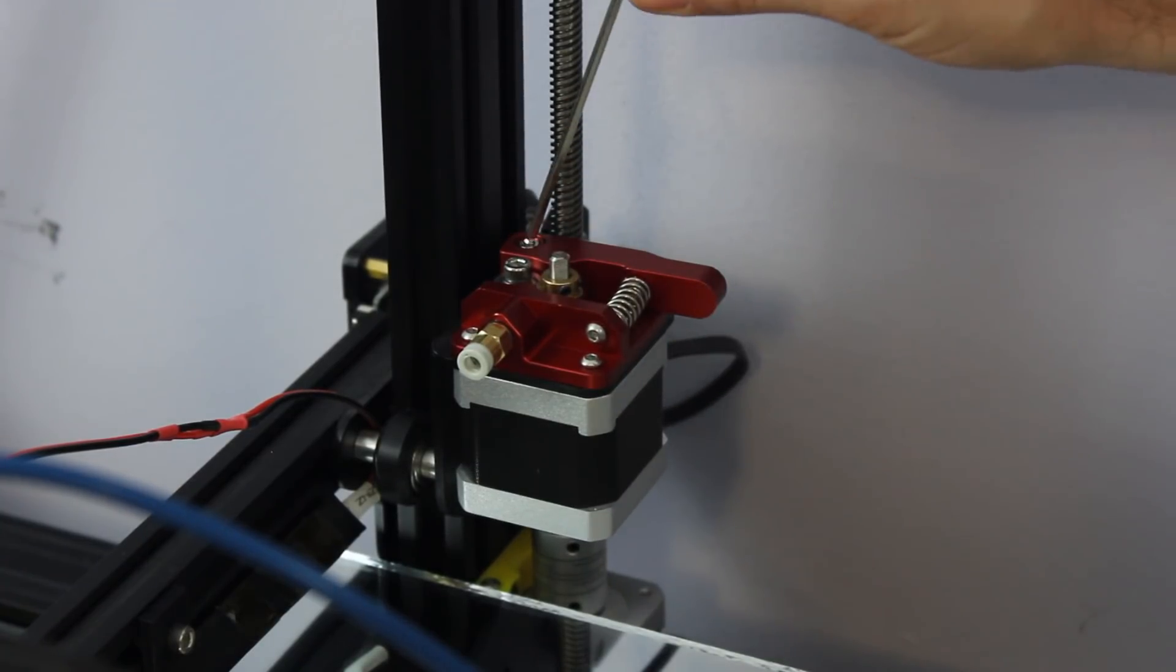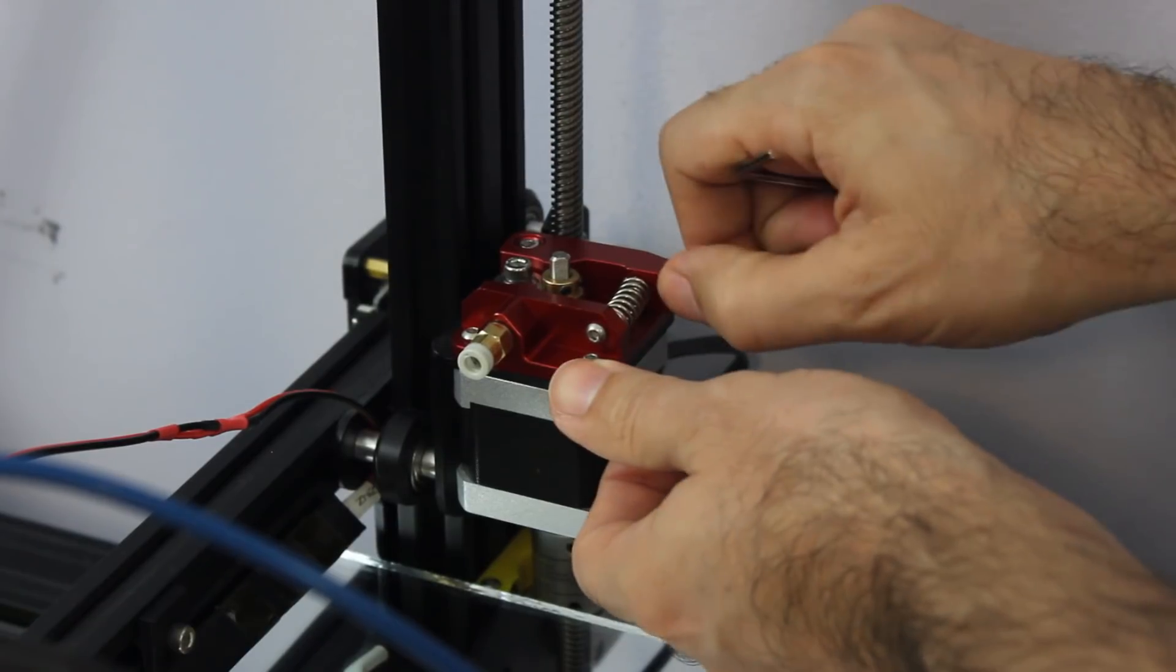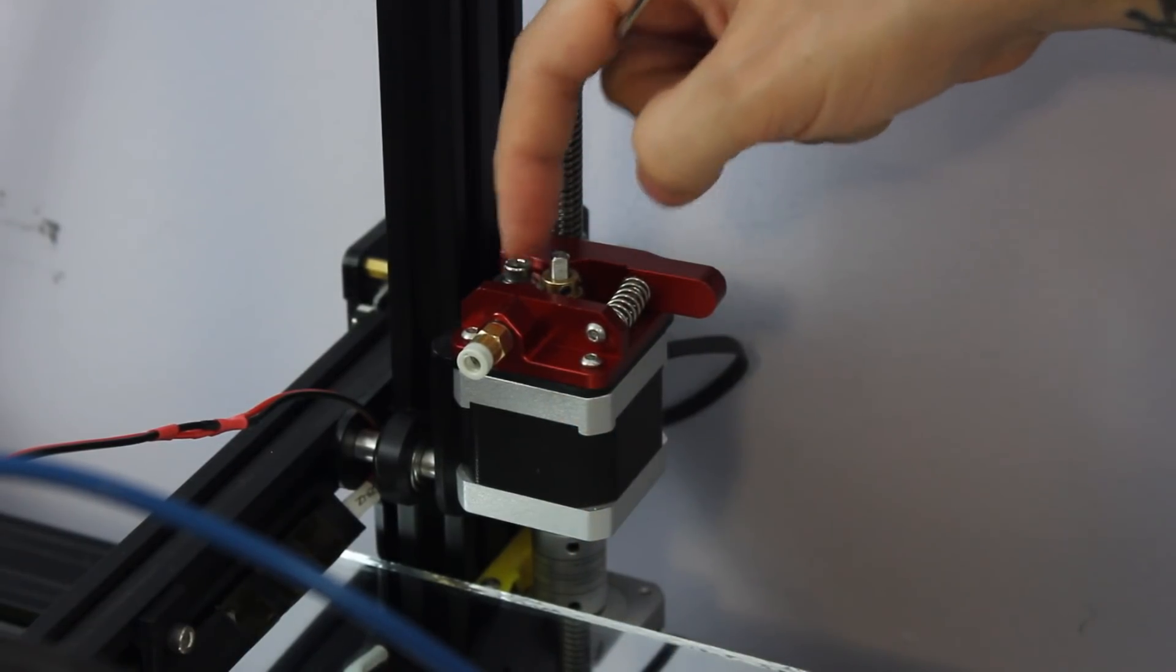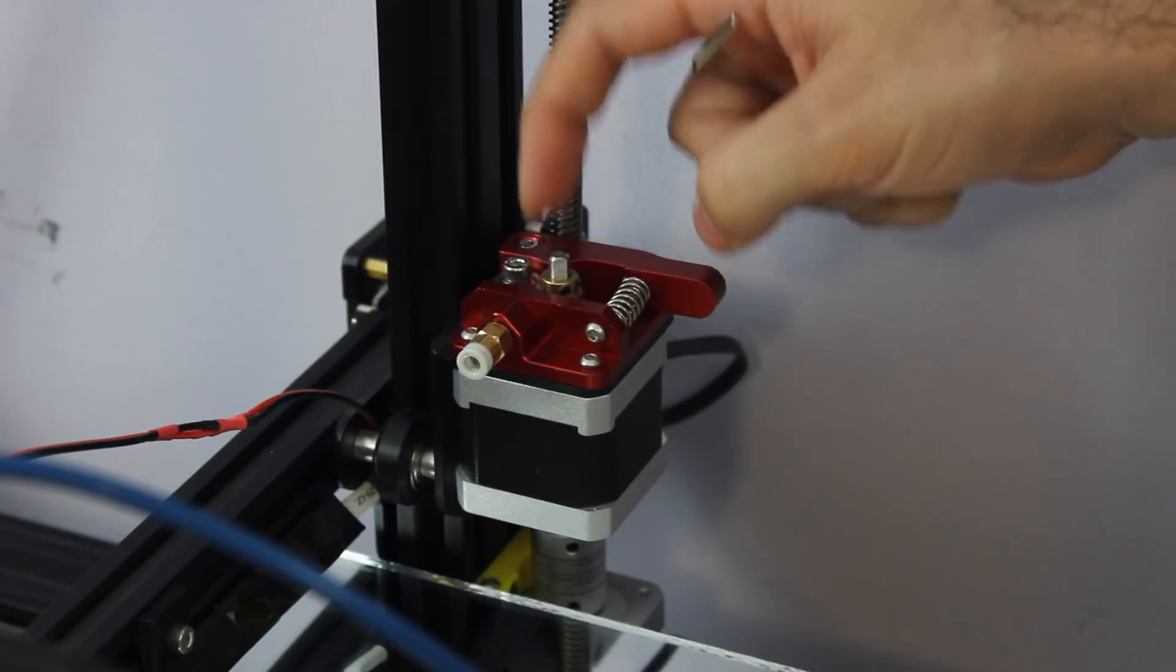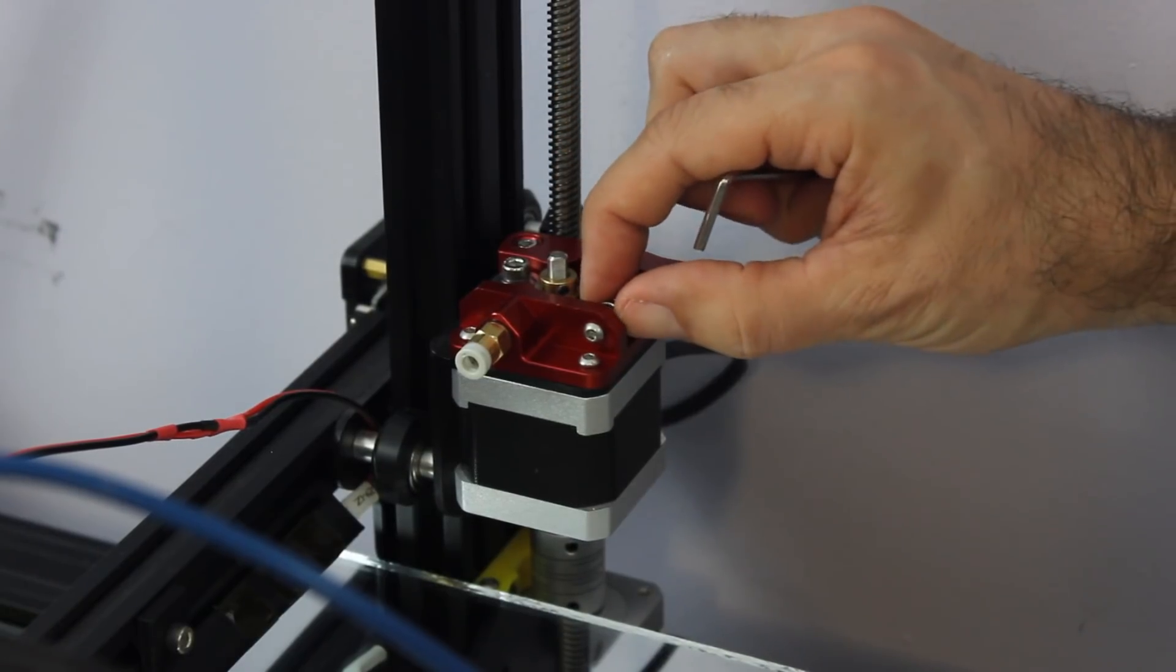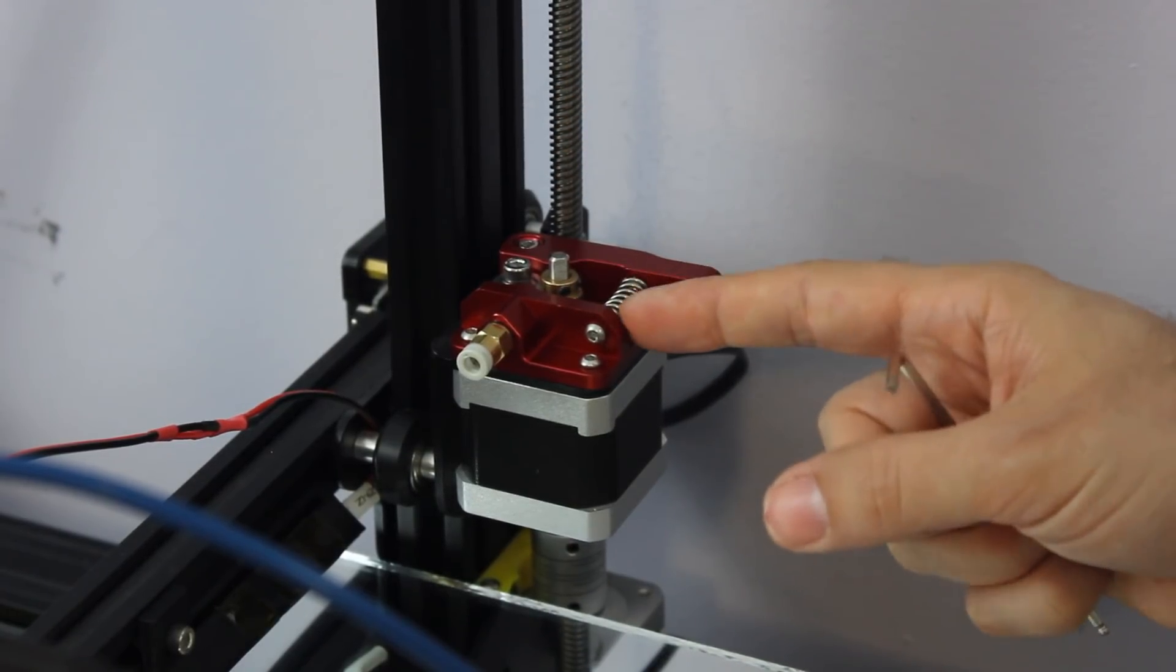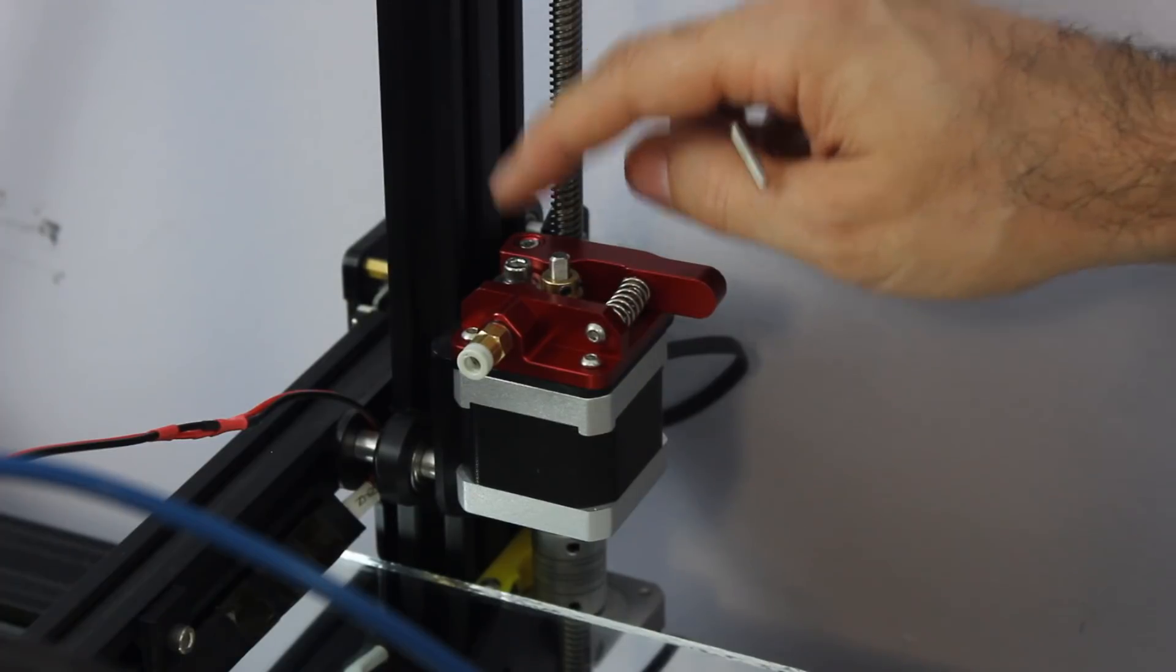From what I've seen, most of the under-extrusion issues are actually from this screw being loose, this right here. Because like I showed where it'll move back and forth, it doesn't allow this idler to put enough tension on the gear here. So you can add washers to this to up the spring tension, but always check this first.